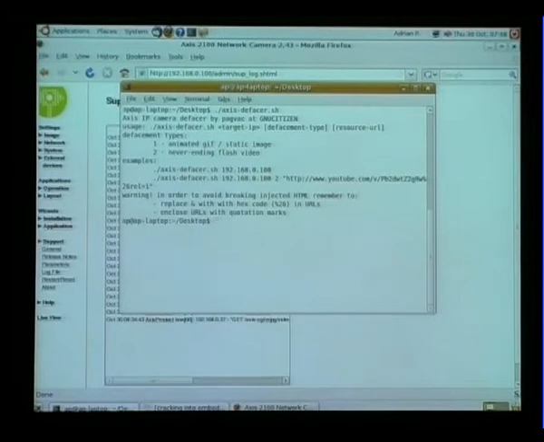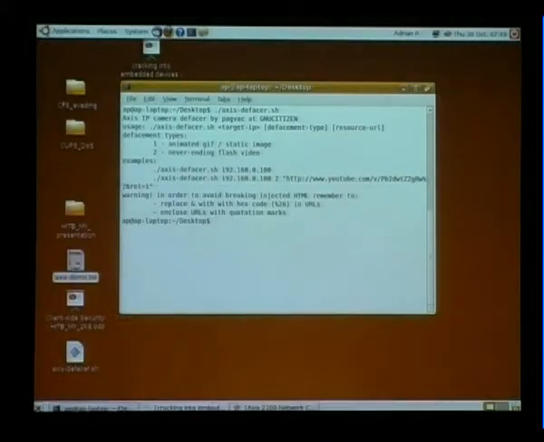Now, in this case, I wasn't elaborate, so I didn't come here, get a real video, and then make a loop. In this case, I'm showing something that will make it extremely obvious that the video has been changed. It's a defacement, an animated defacement. If you want to go elegant, what you do is record a small video clip, convert it to Flash, and then with the defacer tool, inject the Flash file. From that point on, after the video is injected, even if you have people walking in front of the camera, you're just not going to see it because you're going to have the same video looping all the time.